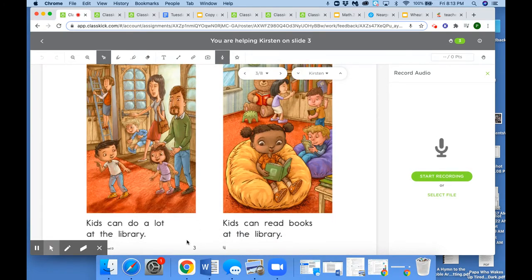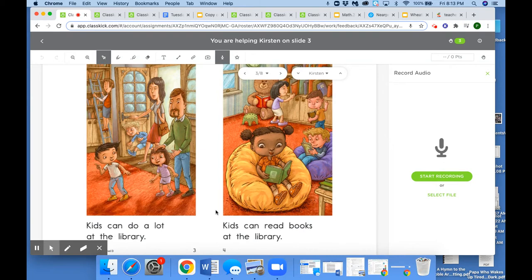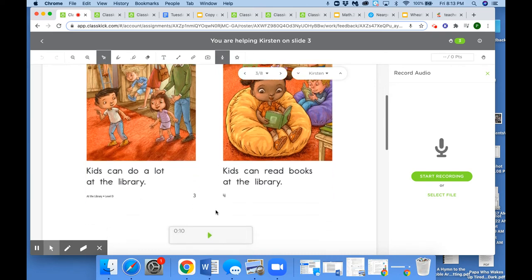So kids are reading this. Now, because I am going to be conferring with individual kids one at a time, just like I would in a regular guided reading lesson in person, but I'm a little bit farther away because I am in a breakout room, even though I have an eye on them, it's harder for me to listen in and help when needed. So I built some prompts in for them.